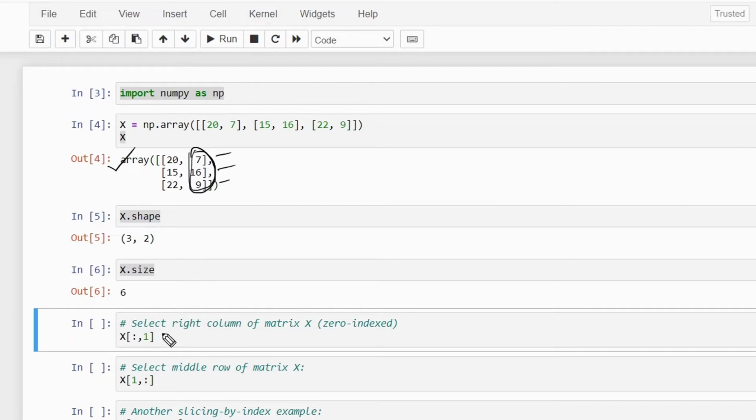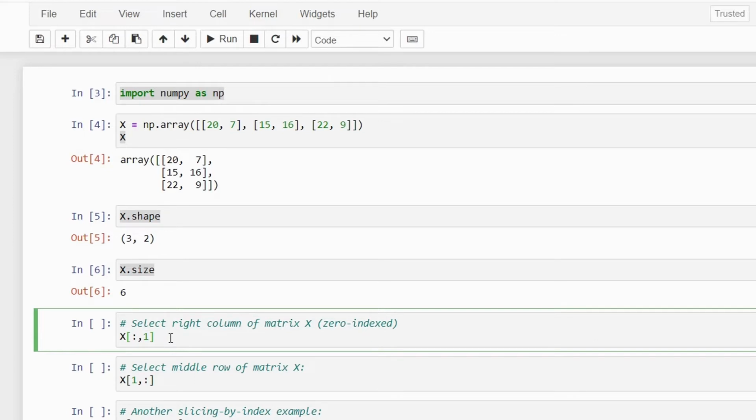So we use this syntax right here. I will give you a breakdown for this. The first argument within the square bracket is a way of telling how many rows you want. This essentially means that I want all the rows from starting to the end. And the second argument is a way of telling which column you want. Since we want the second column, I am specifying 1, because the indexing starts from 0.